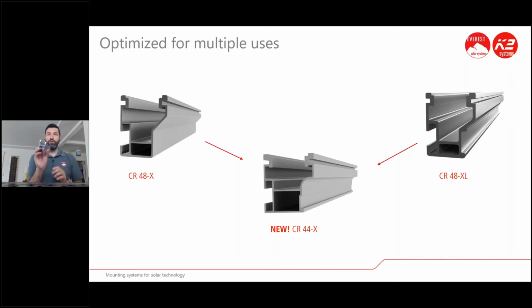So if you look at the profile here, I have both in comparison. I've got 48X if you love it and you don't want to move from it and you like that heavy duty, German engineering. We're still going to sell it if you want it. So just order now, because it's still with our distributors, and some distributors will continue to order it. I imagine more on the East Coast where you get really heavy snow loads. But the 44X system can take some snow load and can take some pretty high winds, and it's a lot lighter.